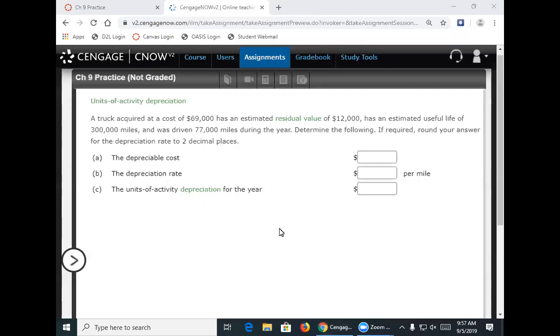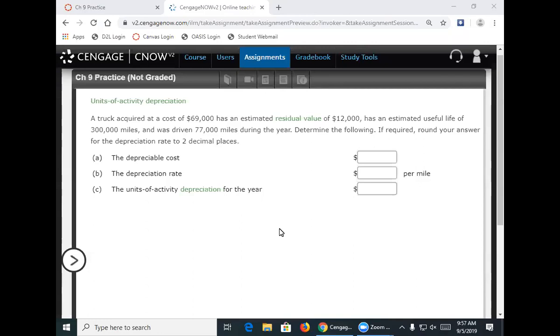Okay. So chapter 9, practice. We didn't get through all of chapter 9 because some of it gets a little long, but we have a couple examples on disposal of assets at the end of their useful life. So we'll talk about disposal when we get to those questions. This first one's just doing depreciation, first couple.